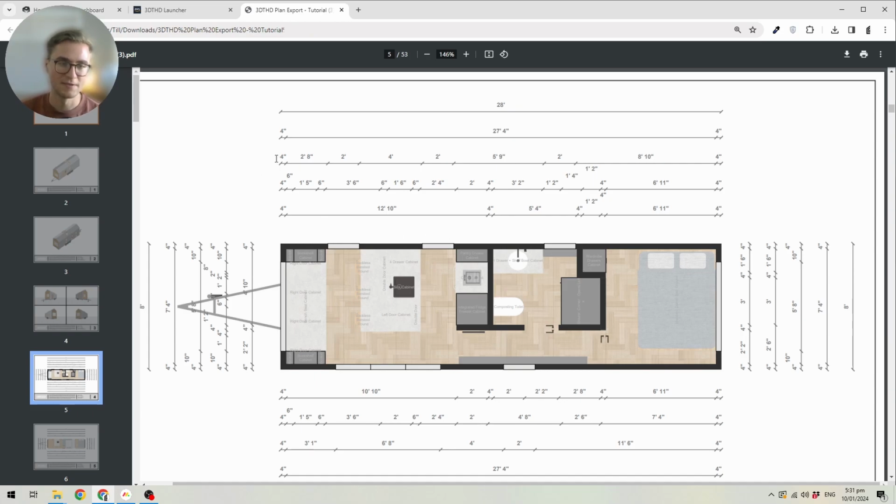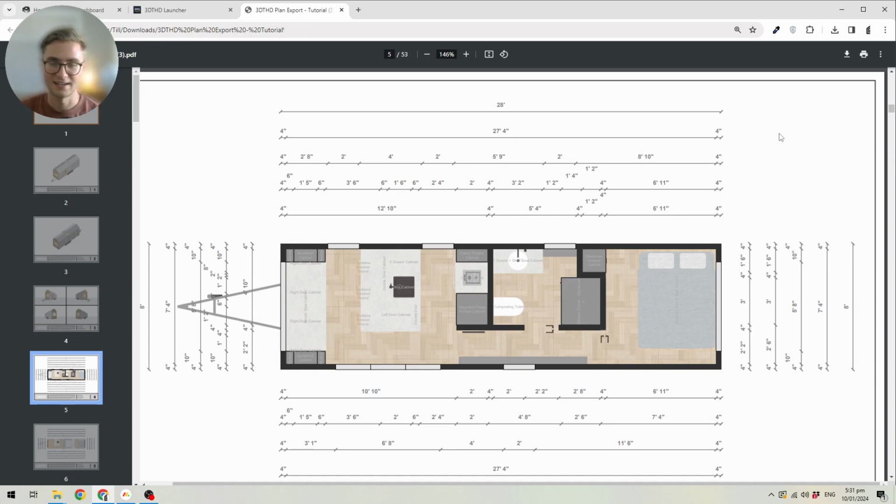The next line would be the exterior line showing the windows. So first you still have the thickness of the wall because this will help you to understand how far the window is from the interior corner as well. So if you want to measure all the way to the exterior, you would just simply add this up in your head. So this would be exactly 3 feet. Then you have the window or door dimension, and then so on.